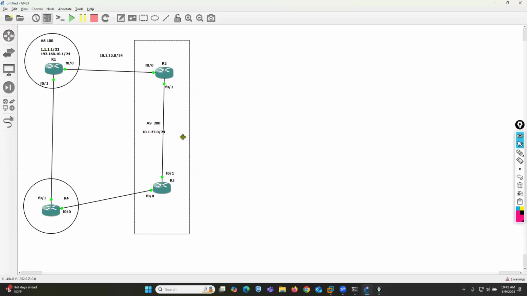Okay. Let's create a loopback on R3: 3.3.3.3/32, 192.168.30.1/24.